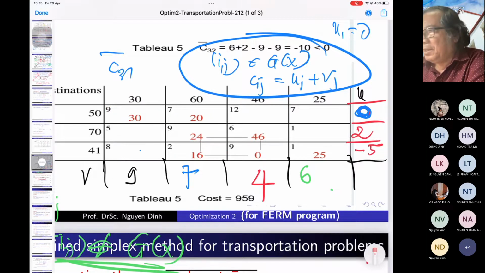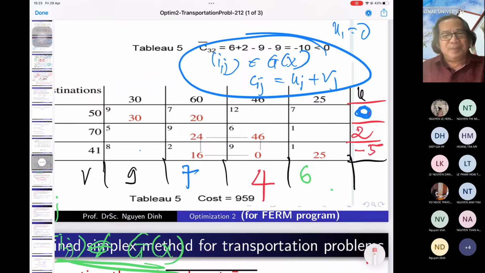First ui and vj, and then of course the key point is C bar. ui and vj is just the intermediate step to find out C bar ij. But the easy question is how to teach the computer to find out C bar ij, ui and vj first. Think of it and tell me. I need 3 students. I have 15 marks for the 3.